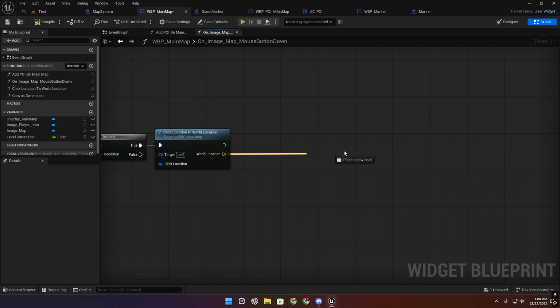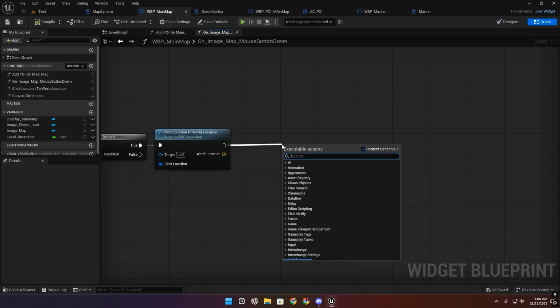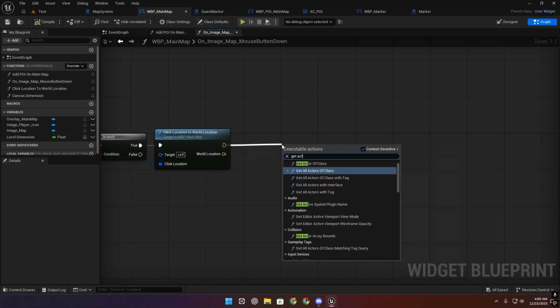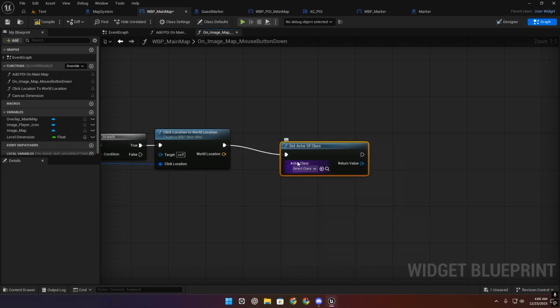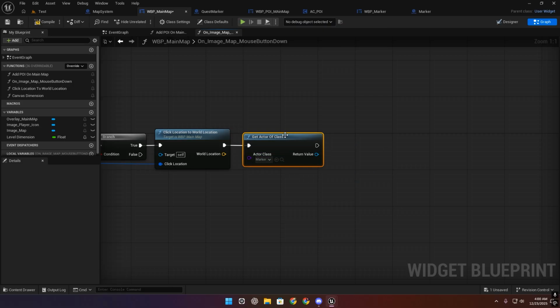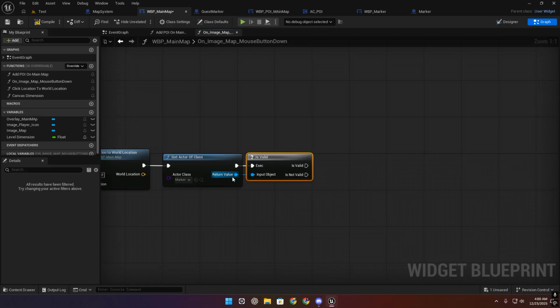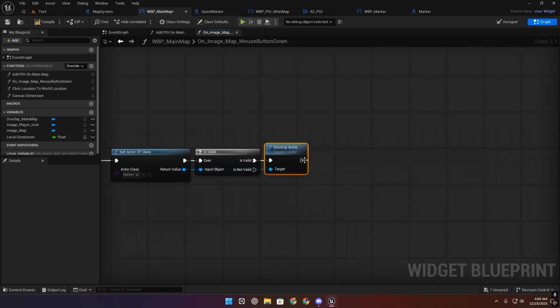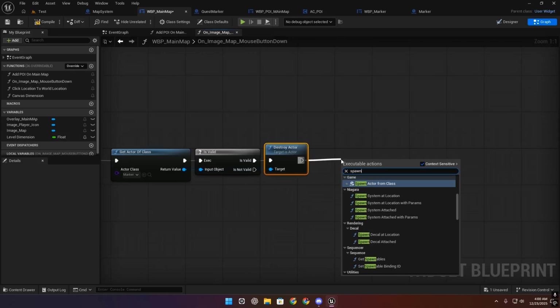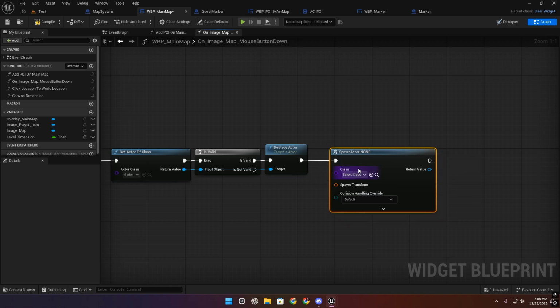Now we can spawn anything on this location, so let's do that. Before that we have to get actor of a class. Is this our marker? Is valid. Then we have to destroy that marker, and then we have to spawn actor from class.